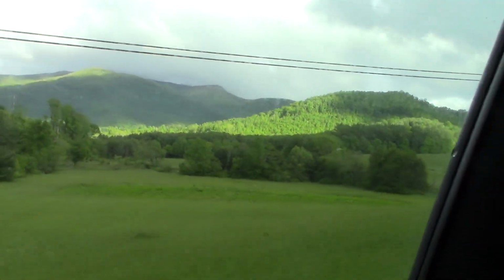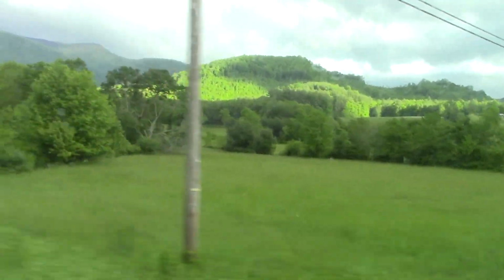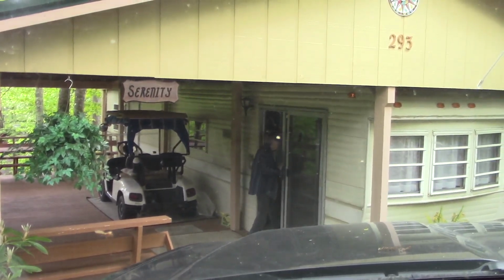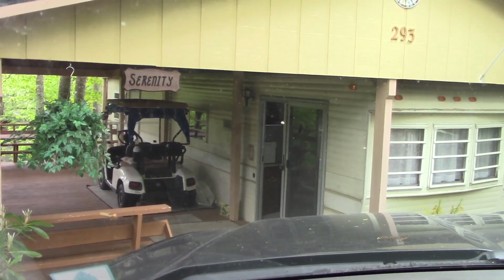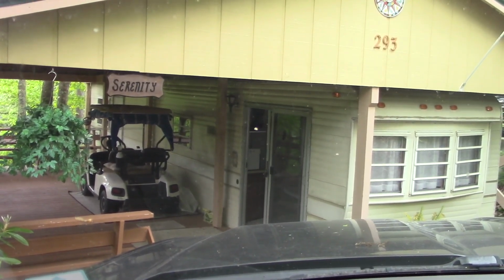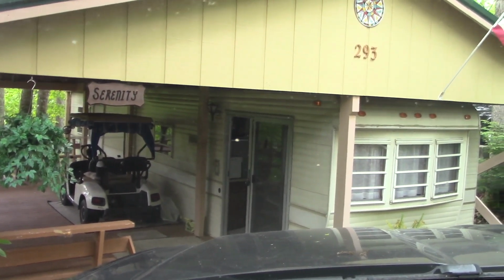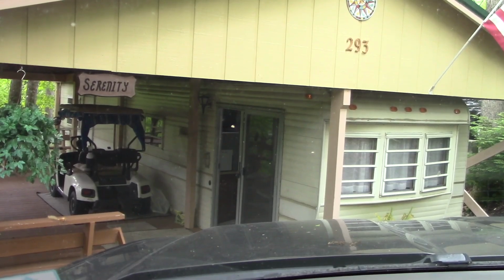It's a pretty foggy morning with the sun coming up, or the clouds. Well, there goes my sweetheart. We've been back and forth here 10 or 15 times, moving stuff back and forth. And we've been looking for the phone charger for our phone. We have no idea where it's at, so probably have to unpack everything and repack again. Anyway, it is what it is. But she's a sweetheart. And tomorrow is her birthday.